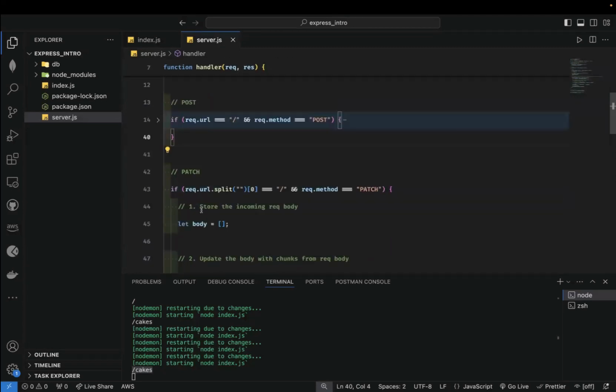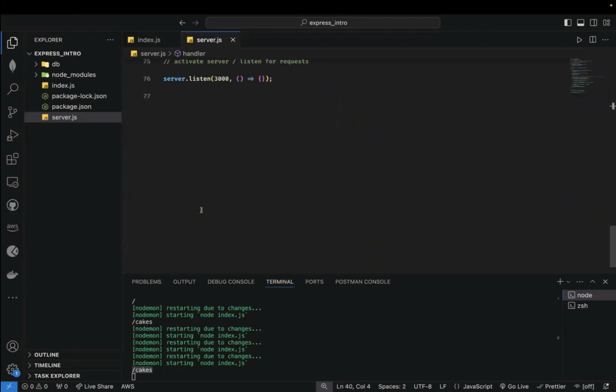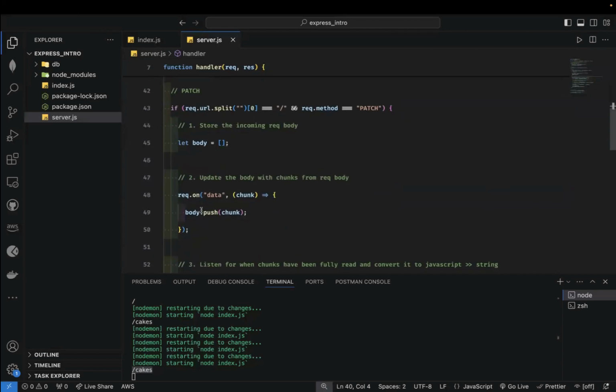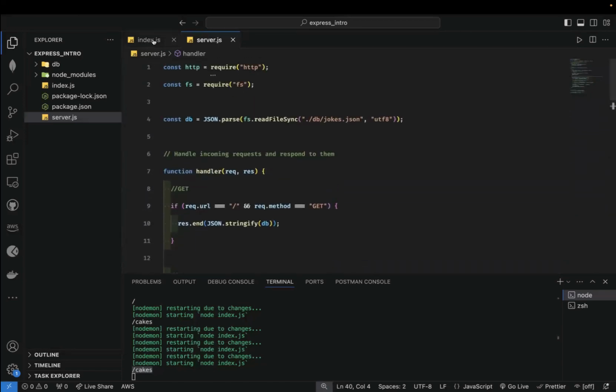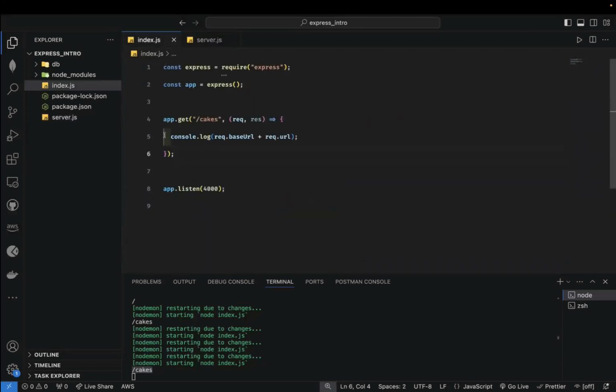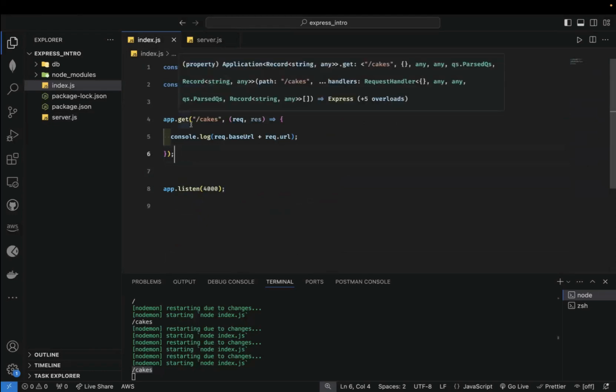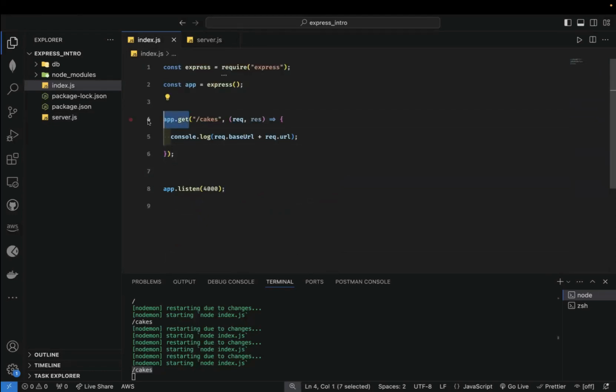What you'll be doing is having a lot of if statements in this block, and this can get really messy. But with Express, you just say, if there's an interaction in the app and it's a get request, and it's going to this route, we want this handler to handle it.